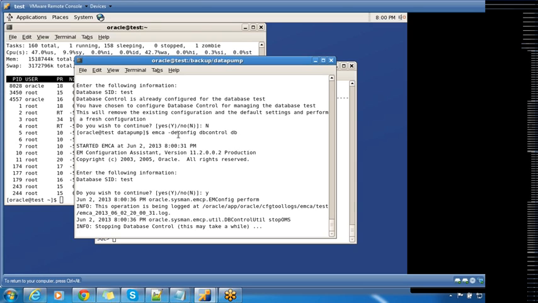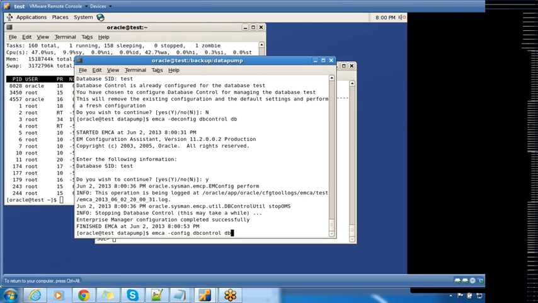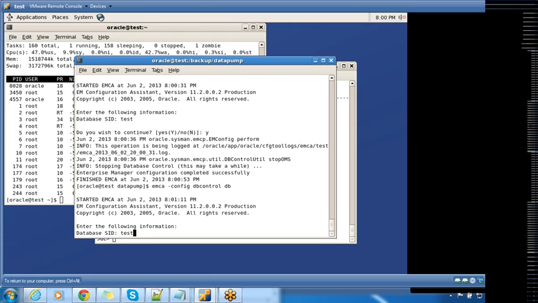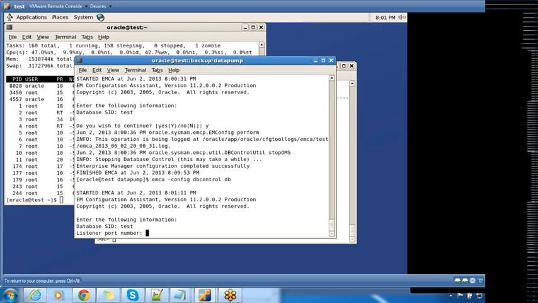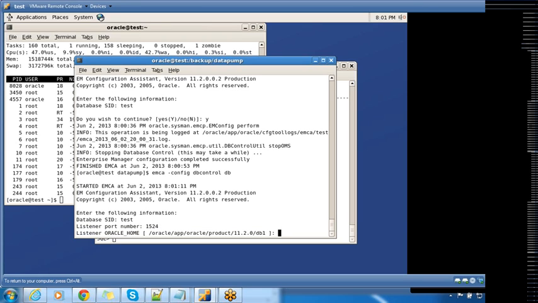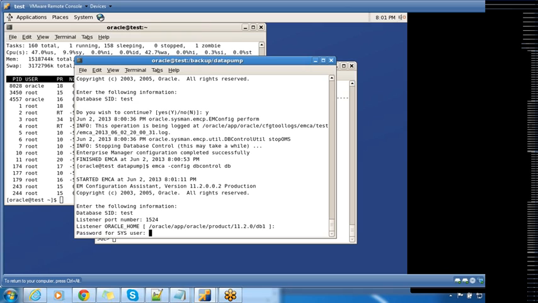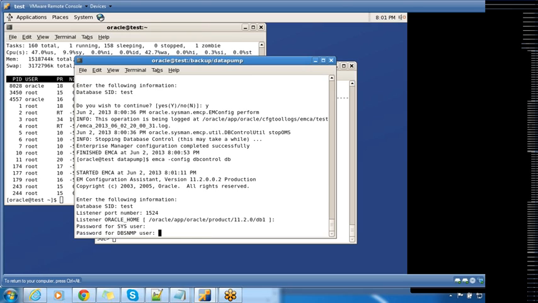Just take deconfig and then test, 1524. Oracle home is correct. Just press enter. Password for this user: Oracle.